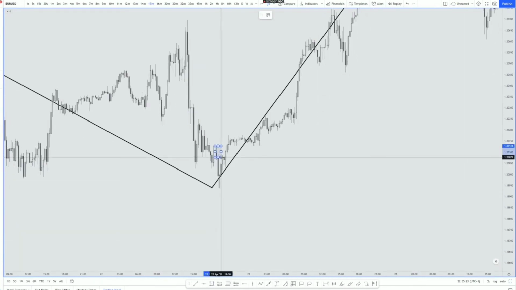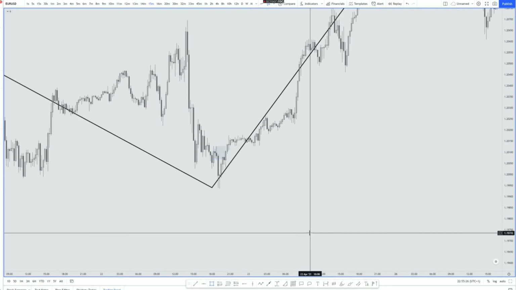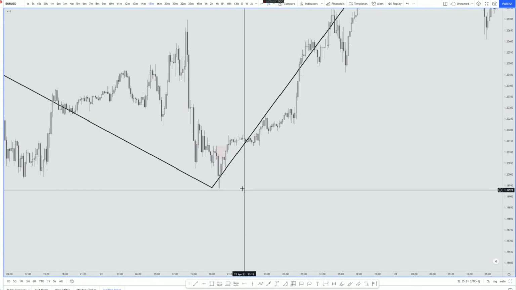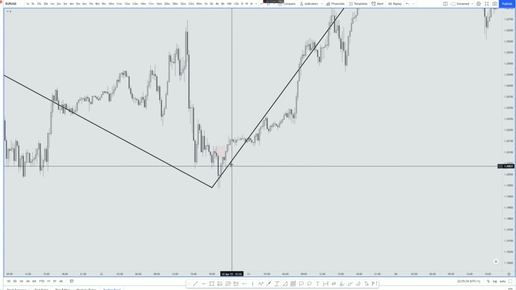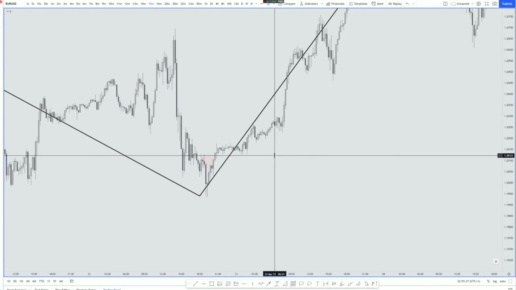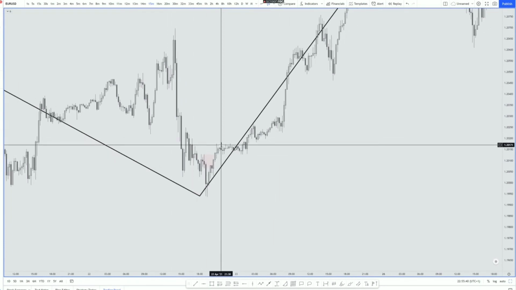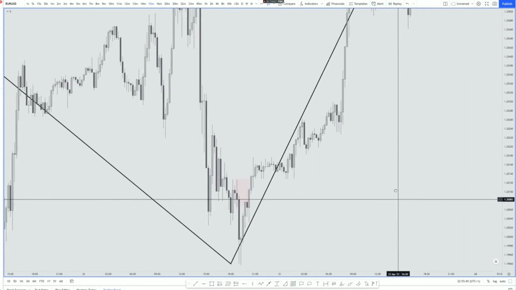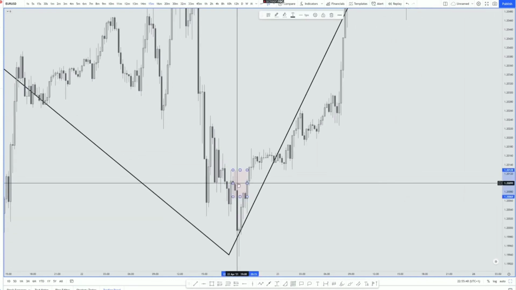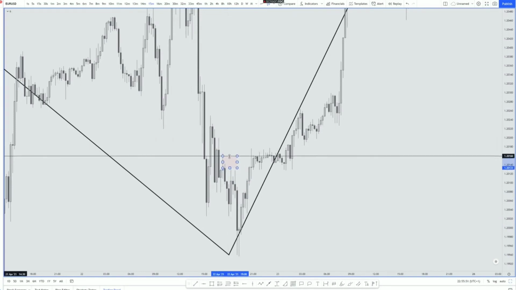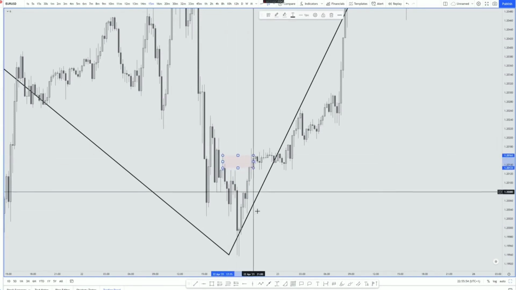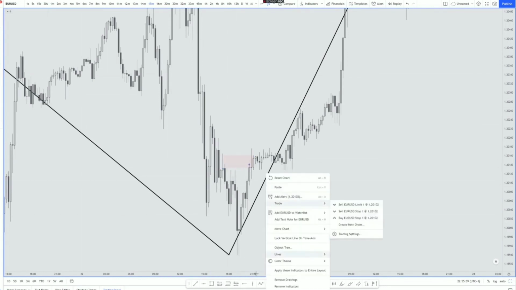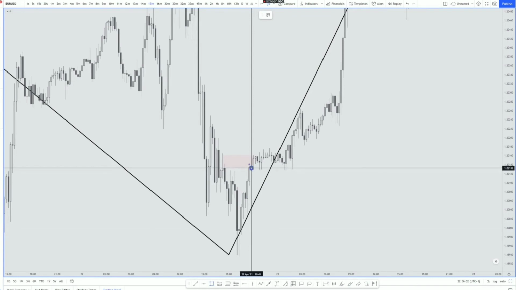And don't worry, we won't do the whole chart, but I want to do a few examples so that everybody gets this. So again, you have a form of a supply, it fails. Now, in this case, they do not come back and mitigate this, but you do have more supplies that fail here. You have actually another little bit of a supply that fails here, and we won't know which POI is going to work every time, but in this case, you also have another supply zone on this doji. You really don't have the greatest interaction there, but you do have a bit of a reaction point, and you do have a demand zone.